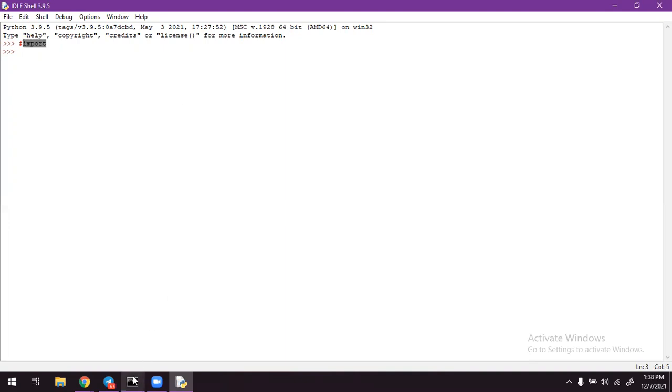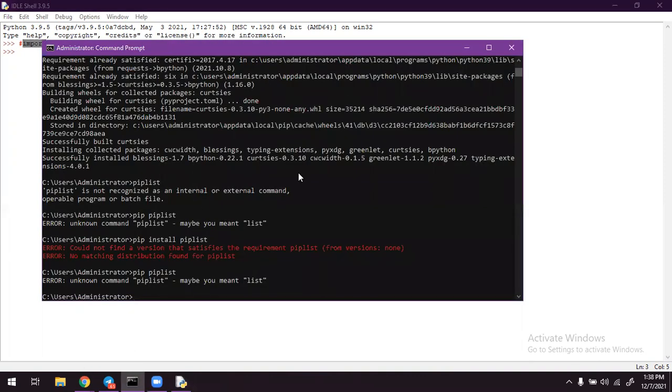Before importing a function, I have already installed some of the packages. Let me show you how to install any package. Go to the command prompt. Search for command prompt, and look for the drive where Python is installed. If Python is installed in the D drive, then go to the D drive. In order to install any package, you right click and then install.